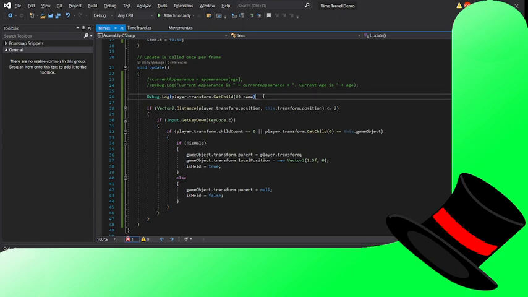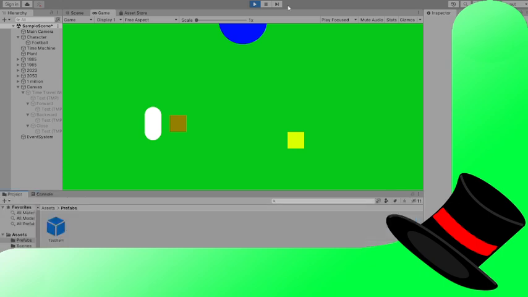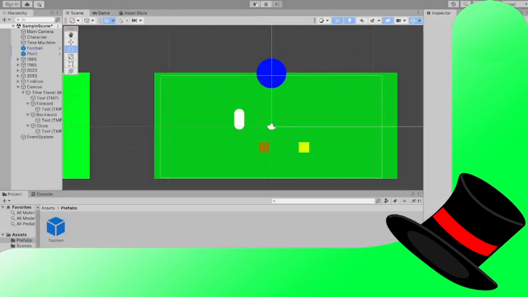So we should be able to check and see if it's actually detecting the correct thing. Give it some time. Okay, so let's reset.